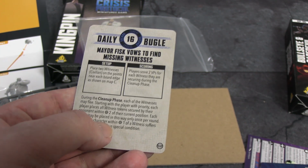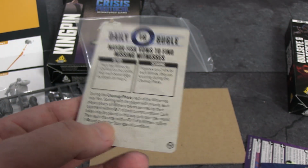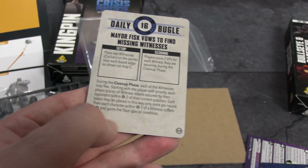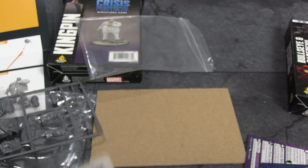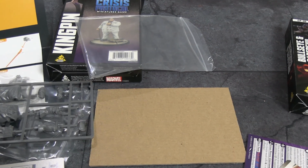And they flee during the cleanup phase because they're not actually being saved. That's fun. Oh, they flail as well, and anyone within 1 of a witness suffers 1 damage and stun. That's why you get the extra stun cards. Okay, whoops, let's almost throw it away.